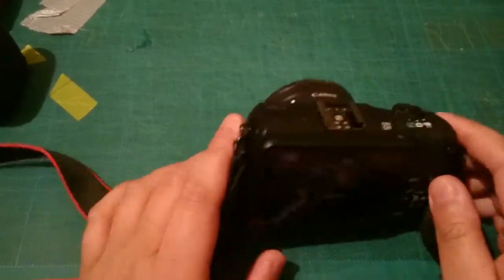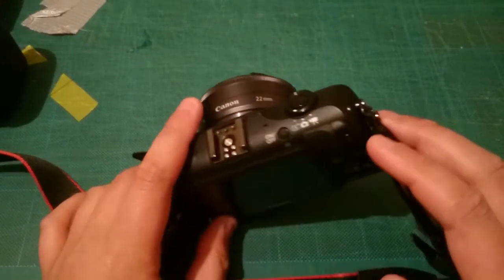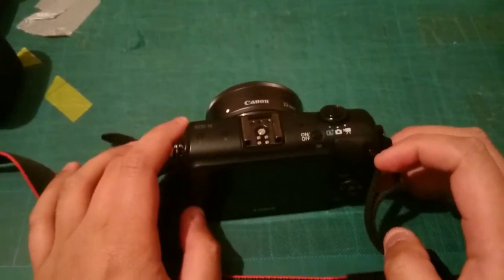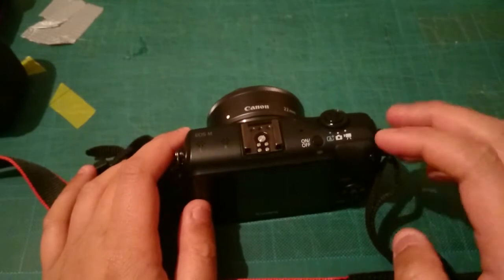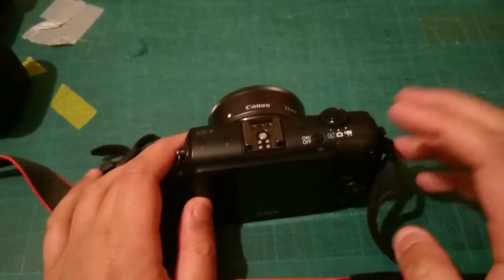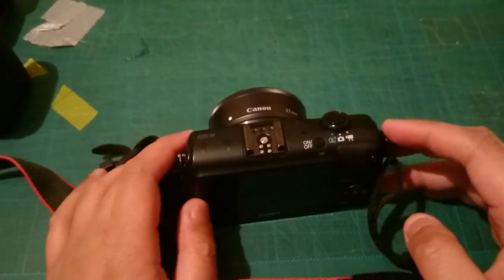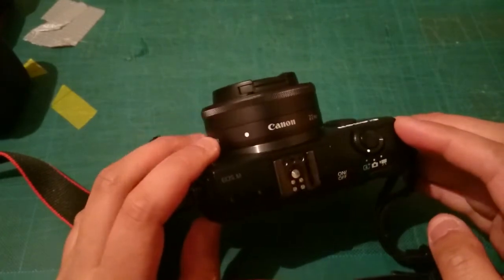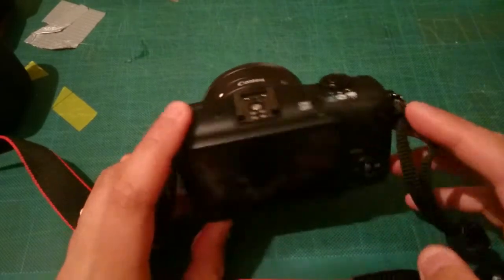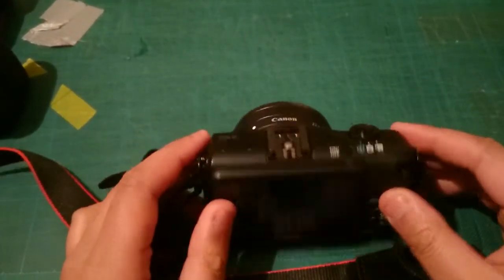Really, it's such a brilliant little camera. I mean, autofocus during dark times can be a bit of a nightmare. I tried using this camera in my local hometown. We had these Christmas lights on, and it was quite hard for the camera to even focus on the Christmas lights with all the contrast with the lights in the background. So most of the time, I would say 50% of the time, I would actually switch to manual focus, which sort of defeats the purpose, to be honest, of having these kind of lenses on. But it really can't be helped.